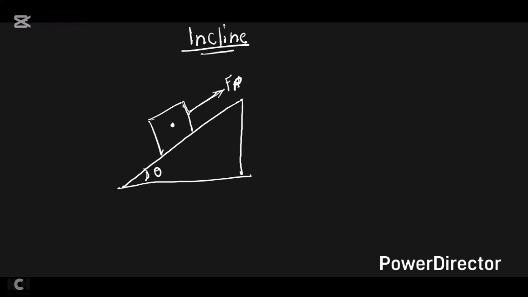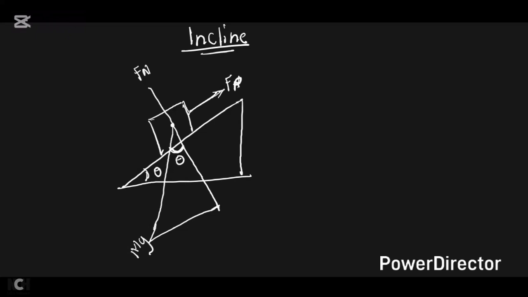So what we need here is to identify all the forces that we are having. On this side, we have what we call the normal force. Down here, the gravitational force is somewhere here. I want everyone to understand this part. This theta here is the same as this angle here, because we are pulling this object at an angle. So the angle here and the angle here are the same. Remember that this side is mg.